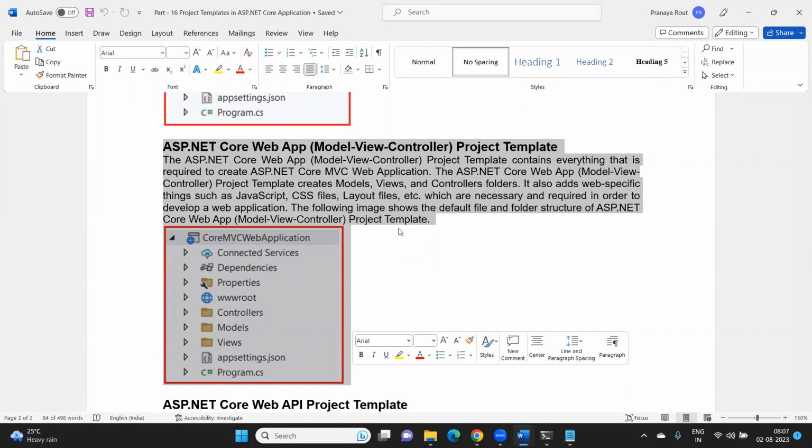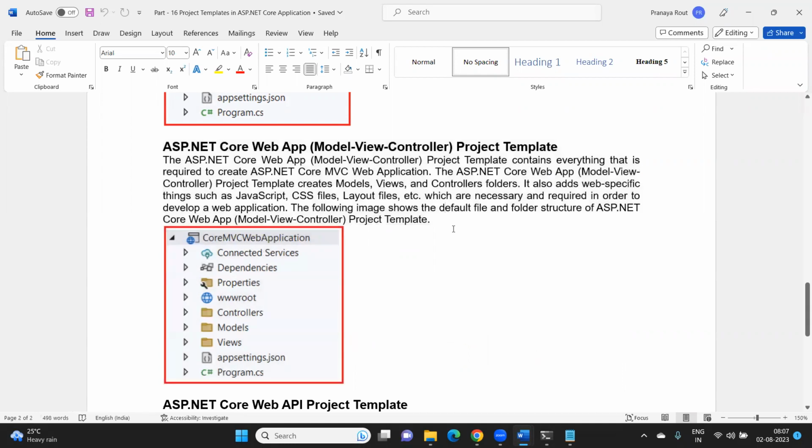What are the things that are available there which are not available here, right? What are the things which are available in the earlier framework and in the Core framework, right? And what are the new things provided in Entity Framework Core? That is what I'm going to explain by taking 3-4 classes, and I will make you understand how exactly the Entity Framework Core code first approach and the database first approach work in .NET Core.